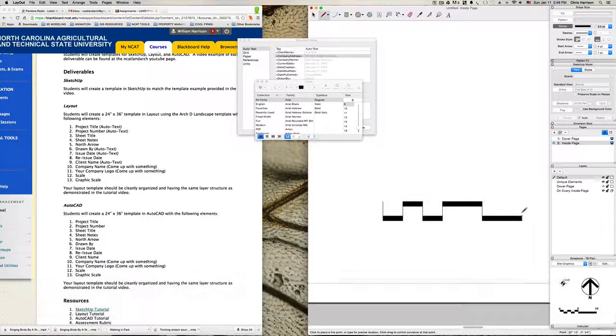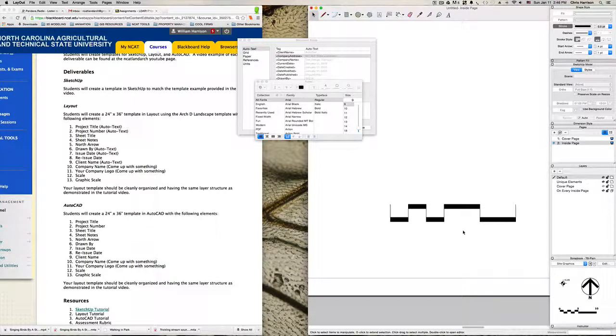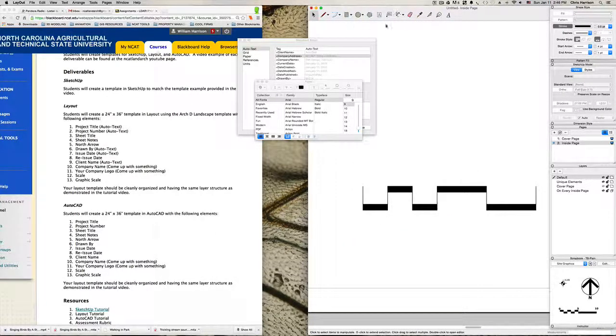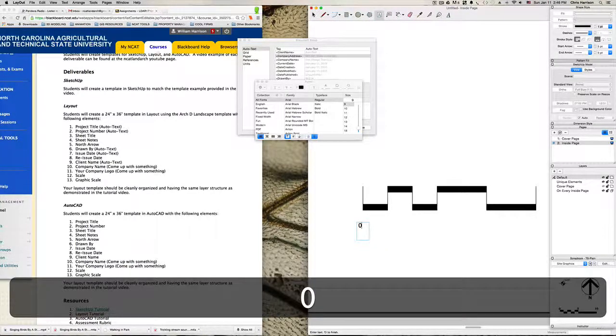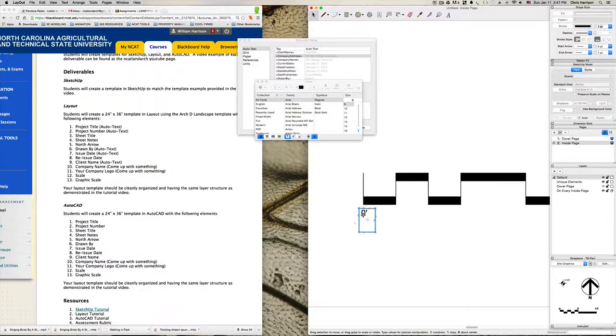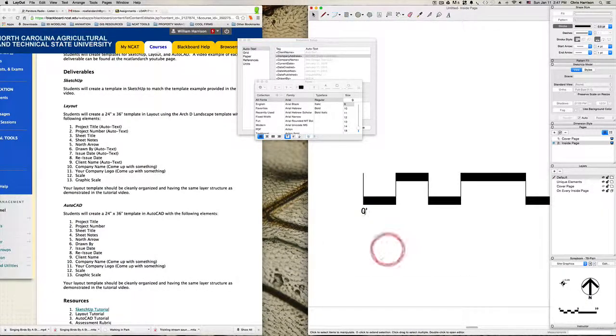As a reference, click as a reference. Okay. And then I'll come in with my text tool and just put in 0 feet. And I'll move it to where I need it to be. And I'll just copy that over because I'm not sure what the scale is going to be on our drawing.